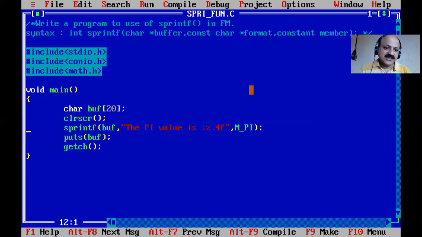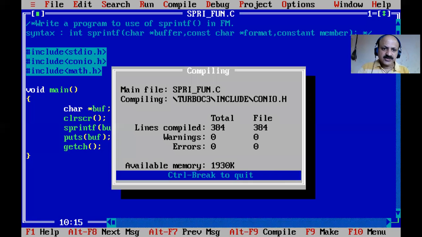So here M_PI is used with the sprintf function. You can pass a character constant, or a pointer. Let us change the static array to a const pointer.